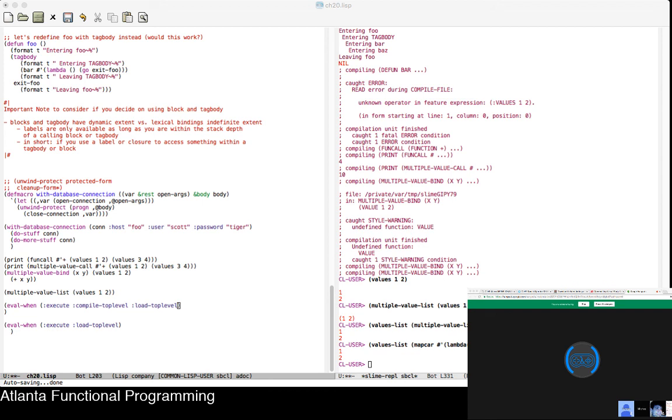But as Peter actually rightfully said, most of these are very, very rarely used. progv especially I'll never use, and I don't encourage you to use it because it deals with dynamic bindings for variables. And I almost try to encourage you to never use dynamically scoped variables unless you're doing concurrency.